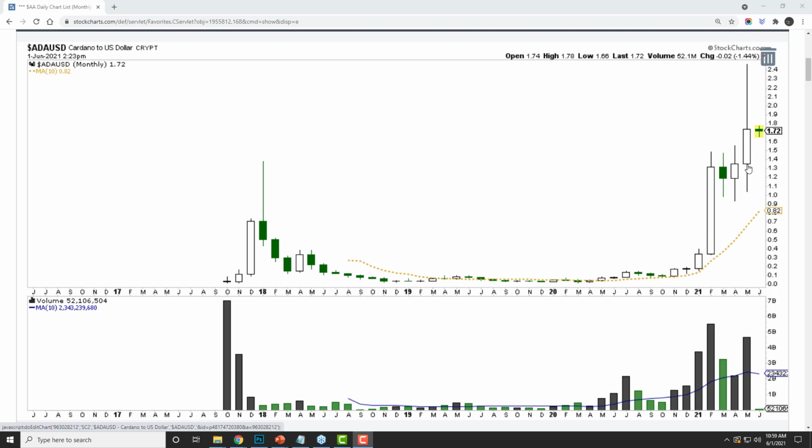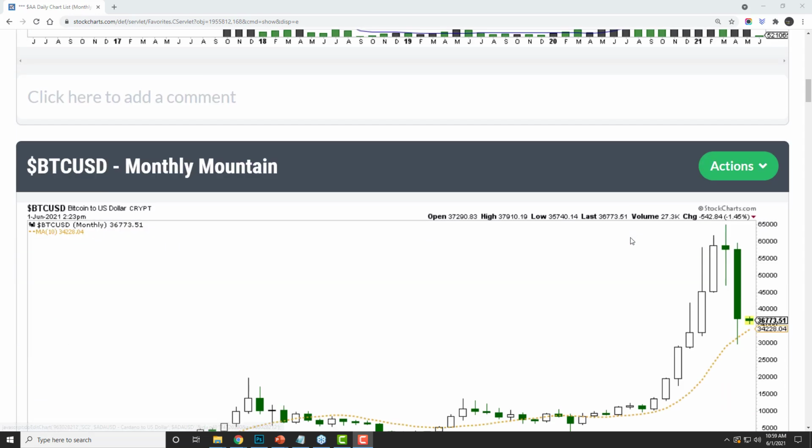Look at Cardano's bullish candle here. Even though it has a real long upper wick and a pretty long lower wick, it held its gains. So the bulls maintained control. Now we're watching as this new candle is forming. This is the June candle, so we don't have anything to tell from this yet. We only can tell once the whole month is closed. Monthly candles are pretty useless until they've completely closed. So we're not really going to analyze what June is doing here.